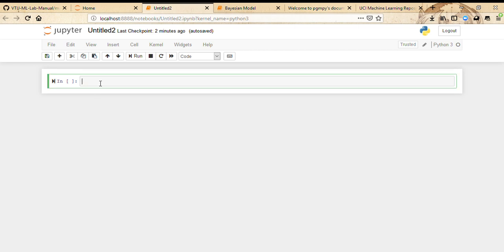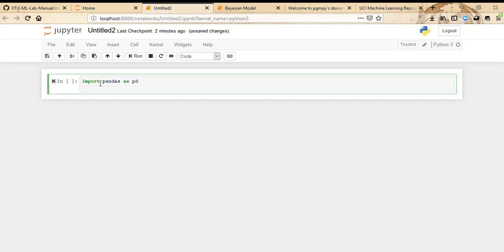We are going to use pandas. We are also going to use urllib because we need to fetch the dataset from the website. If you don't want to fetch the dataset from the website, you can just use data equals pd.read_csv of your file name. But we are going to get it from the URL. I'll probably add a few lines at the end to show you how to do it from the CSV file if there is no internet connectivity.